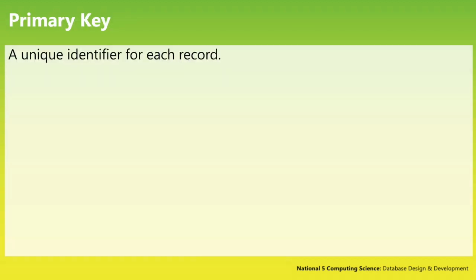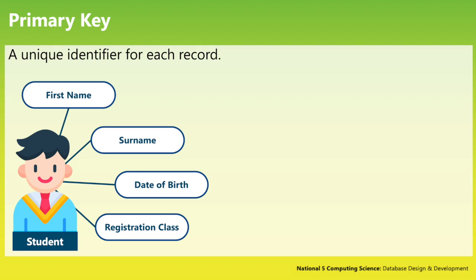Each entity within our database needs a field that we can uniquely identify a record with. So if we take our student, we need to figure out what attribute we can use to uniquely identify each student. For example, first name. Well, it's unlikely first name is going to work because there could be two Rebeccas in our school, and that means it's not unique. Surname. Chances are there are two students with the surname Smith. Date of birth. Chances are there's more than one pupil born on the same day. And with registration class, there's definitely more than one person in a registration class. So none of these are going to work.